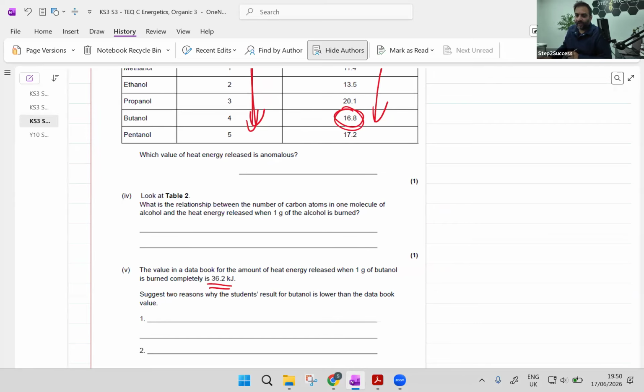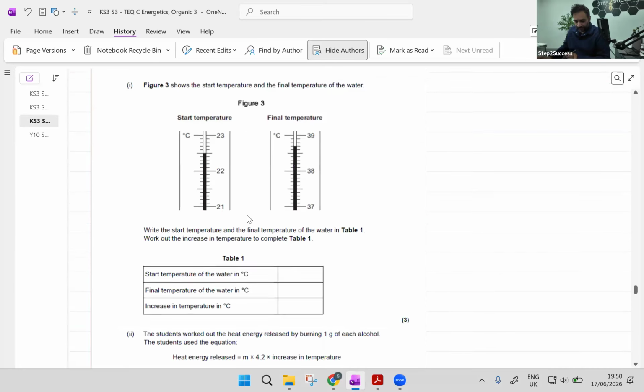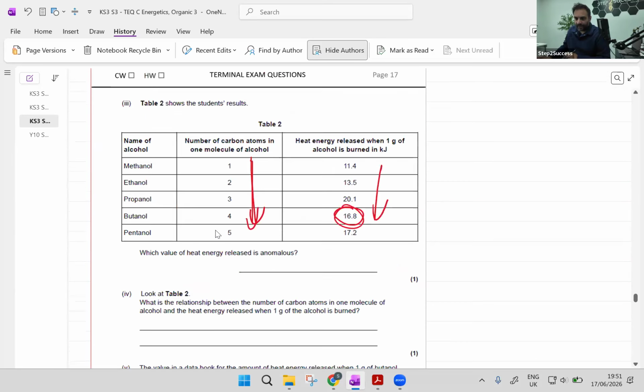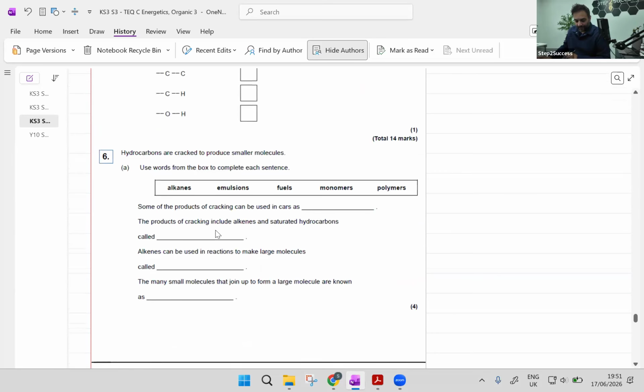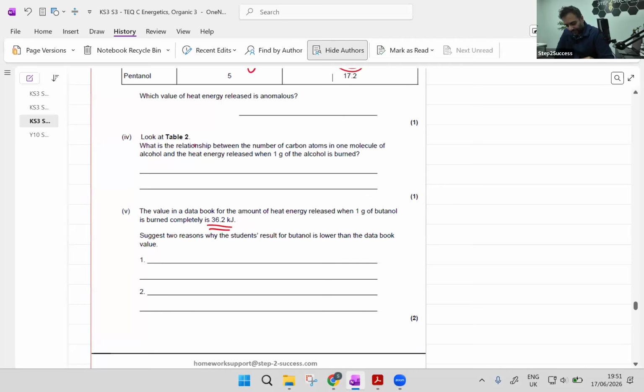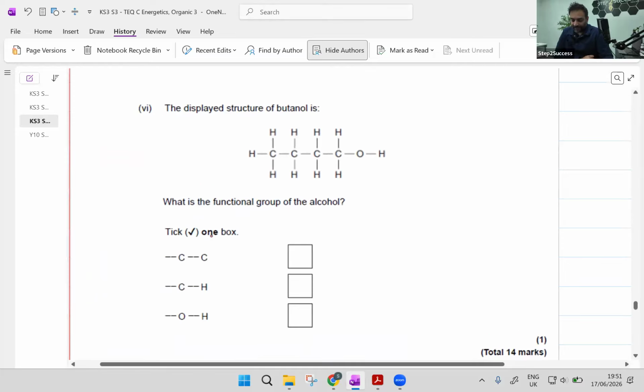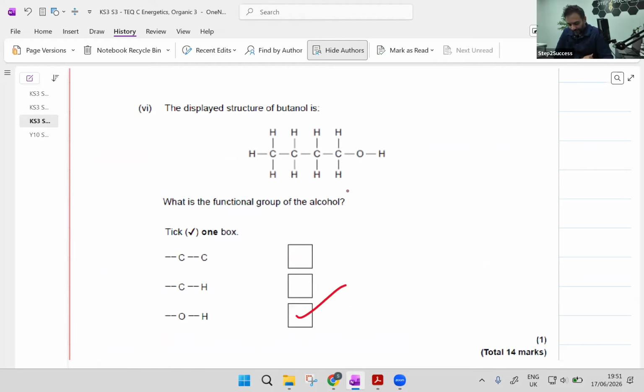Okay. When they did the reaction, this goes back to that thing. When you're measuring temperature, you need to put a lid on it. And also, you don't want to use a beaker. You want to use a polystyrene cup. So they should have put a lid on it, and that could have affected their results because they didn't. And also, you could mention that there's no insulation because the beaker is not good for that kind of thing. I'm just going to tell you this because you wouldn't be expected to know this, but the answer is that for this one. Right, okay, fine.